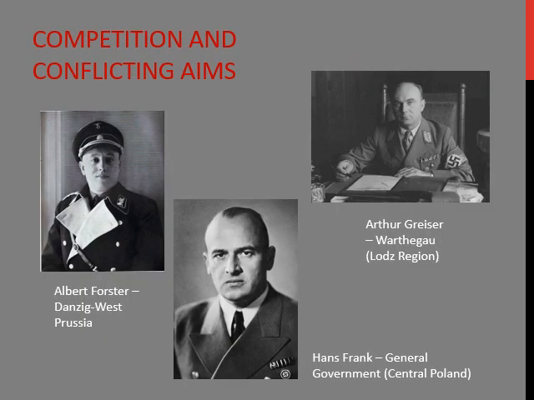And as I mentioned a little bit earlier, different Gauleiters or different leaders of regions are going to be looking to get rid of their Jews. So three very prominent people involved in this is Arthur Greiser, who is in charge of the Wartgau region, and Albert Forster, who is in charge of Danzig in West Prussia. These two provinces, although they had been part of Poland, are actually slated to be incorporated into the Reich immediately.